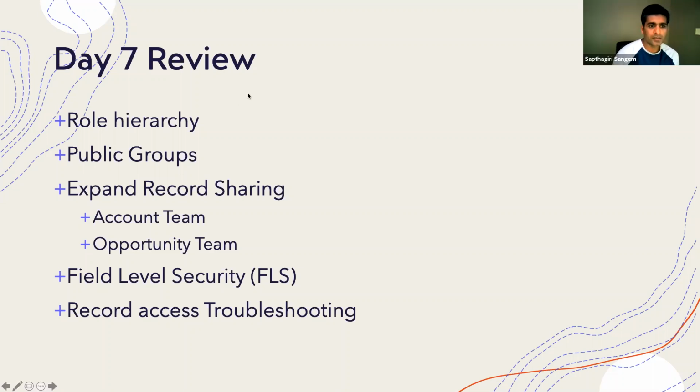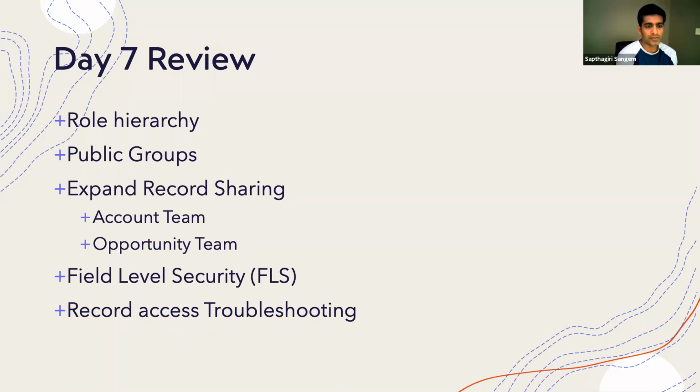So, last class we talked about how to create role hierarchy. Why do we create hierarchy? What is the importance of that? Basically, we can use it for reporting and also for sharing.